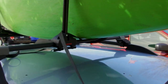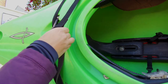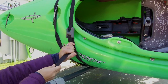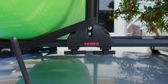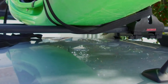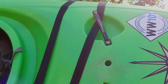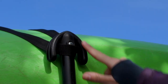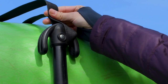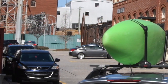If loading only one boat, run the strap around the stacker and back under the crossbar once more to keep the boat on edge during transport. If you load two boats side by side, they take up enough space so that running the strap under just the crossbar is sufficient. Think of the single-boat setup as a figure-8 pattern that snugs the boat tightly against the vertical stacker. Before tightening everything down, always make sure the strap is secured under both sides of the arrowhead — sometimes it slips to only one side, so slide it back and make sure it's secure on both sides. Now that we've got our boats loaded up, let's head to the river.